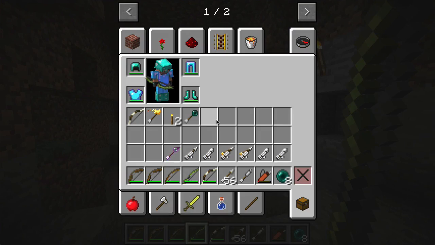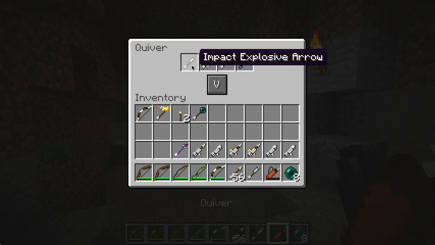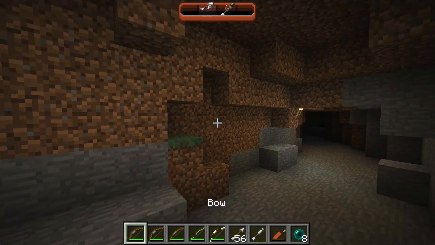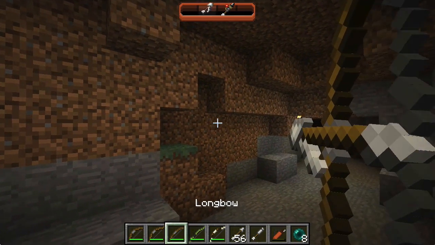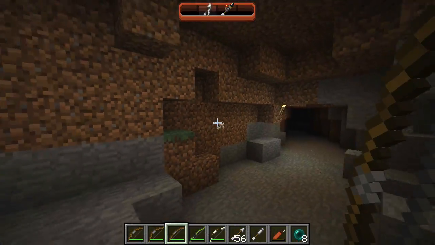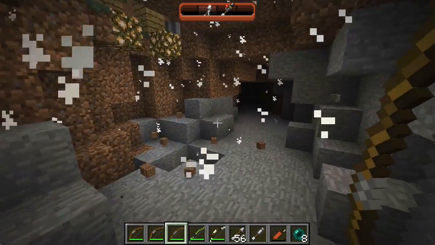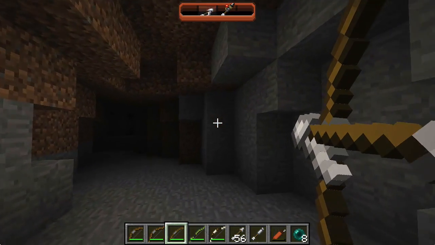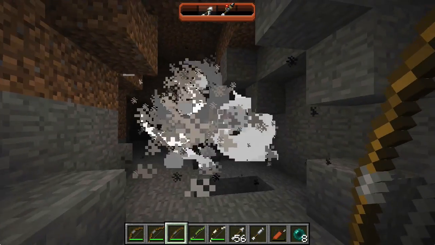Now let's go ahead and kick that one out. And then we've got the timed explosive arrow. Like I said, it takes about 1.5 seconds, and you can see the fuse on it. Check this out. Now that is what, oh, whoops. Almost ruined my setup there. And there you go. And boom.